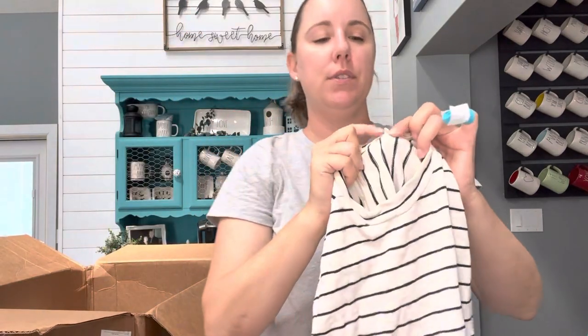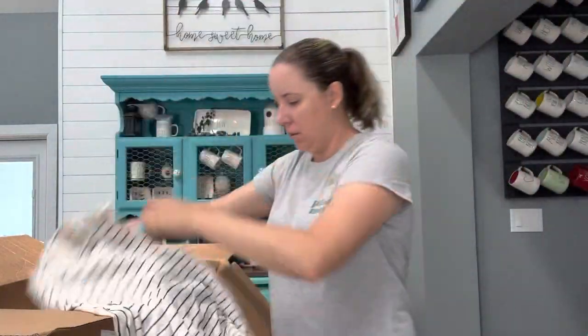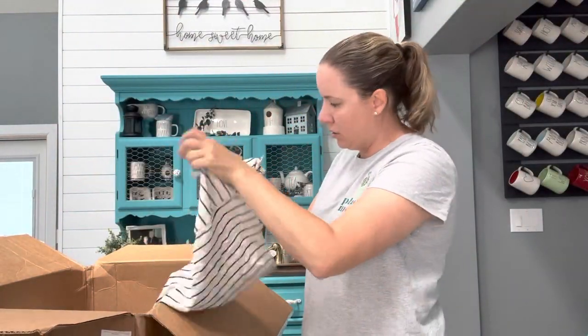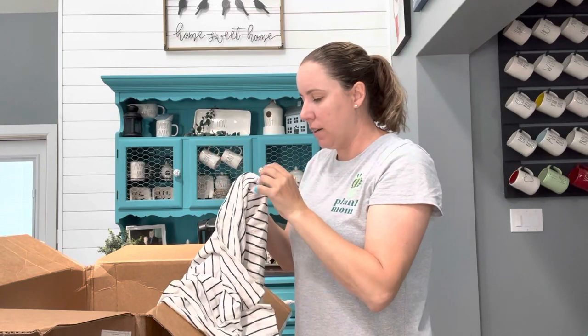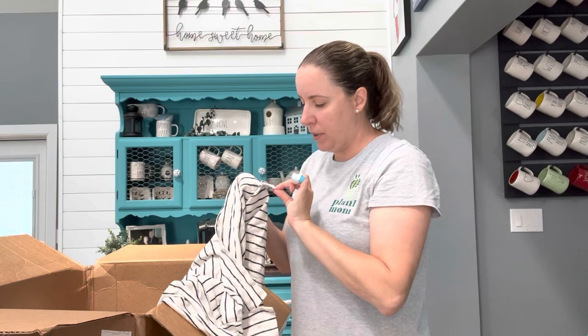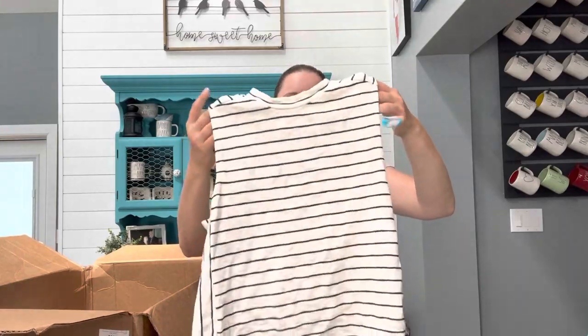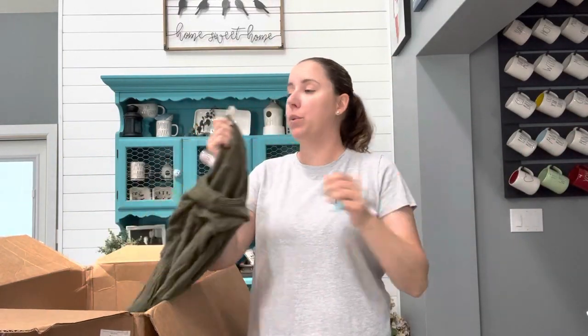Oh, this is Madewell's — this feels nice, maybe like linen. Madewell, size medium. It's just cotton viscose from summer of 2016, but it has a style number on it. I'll look it up — you just never know which pieces were like a blogger favorite or which things people are interested in. But I'll at least check it, and it will probably go.